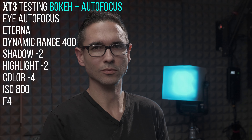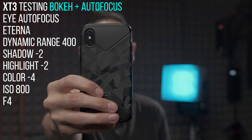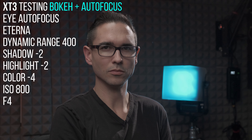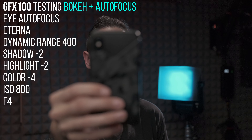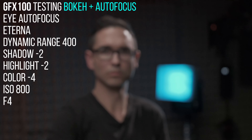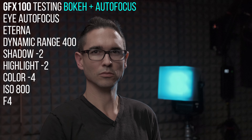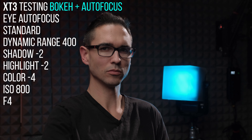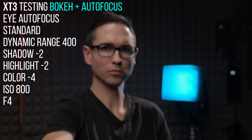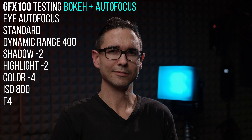Now we're going to run into a side-by-side of the X-T3 and the GFX 100. The X-T3 has been one of my favorites ever since I got it. The autofocus is stellar and the film simulations give you a lot of flexibility to bake in the look you want or keep it flat and do some post. The GFX 100 brings most of that over to their system, but the autofocus does seem to be a little bit more sluggish than its nimble counterpart. Comparing Eterna and standard profiles with identical settings show very similar images but the GFX 100 looks maybe a little bit darker. No correction was applied in this segment.